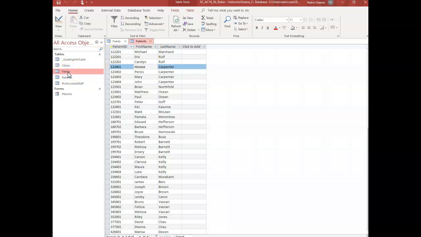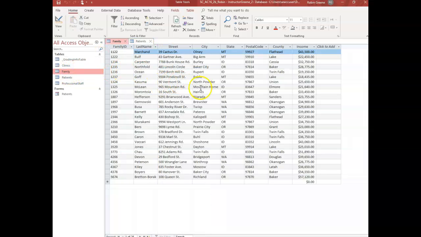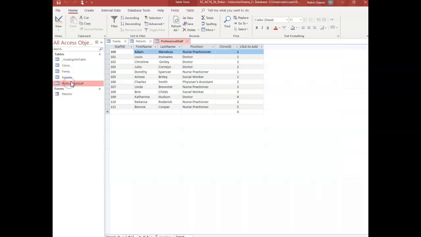This is a much bigger table, so tables should not have repeating data. The only thing that might help you out is that the tables are related with a primary key and then a secondary key. Professional staff, if I double click and open those, you see that it has its own primary key as well as the clinic ID.